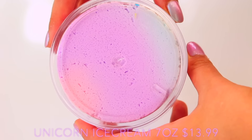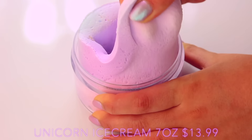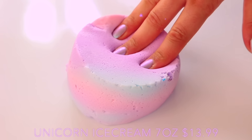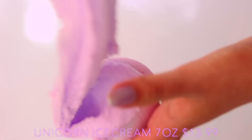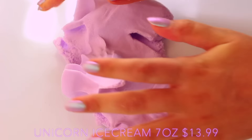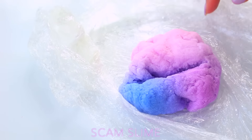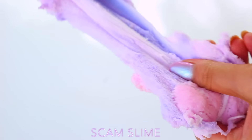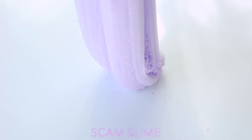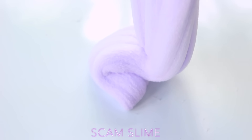Next up we have Slime Obsidian's Unicorn Ice Cream. It comes with a beautiful iridescent topping, a unicorn charm, and the slime is tri-coloured — pink, purple, and blue. As an international buyer it mixed in transit and created a really gorgeous vibrant purple with the best texture and an amazing scent. The scam slime was also tri-coloured in purple, pink, and blue, but very different tones and appearance. Their cloud slimes are usually really good, but this one was so tough — possibly because England is freezing. It did eventually drizzle but there was so much fallout, with snow ending up on my hands every time I touched it, which was really gross.